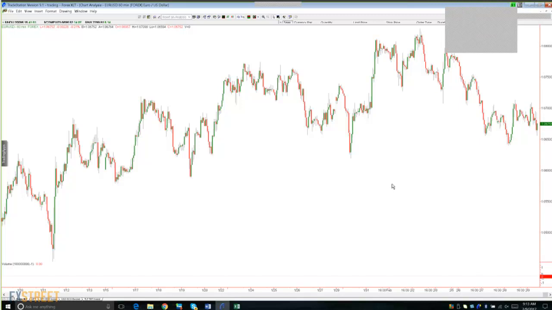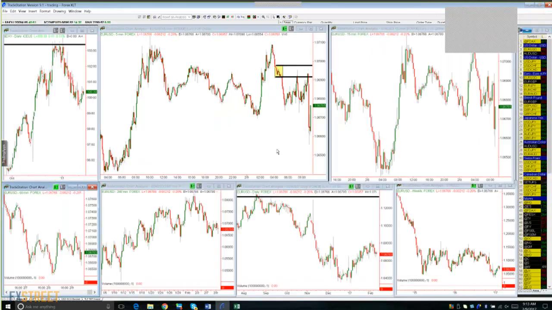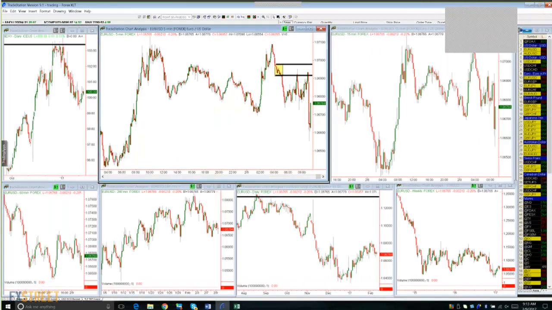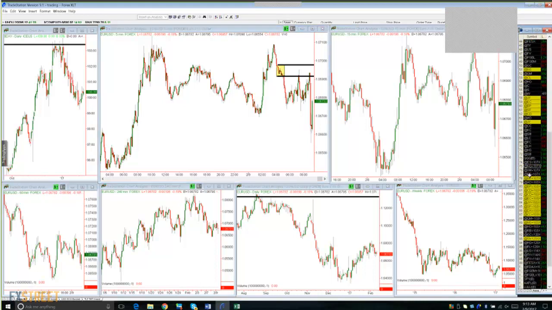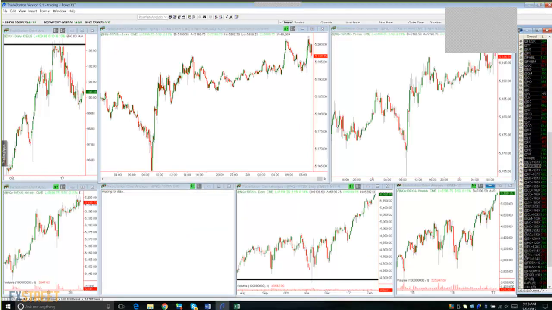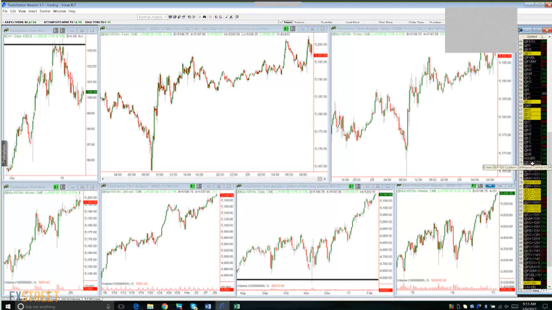Does that make sense? So not a whole lot to, if you're in that trade in the euro, I'd probably just leave it alone. Obviously, if you're in it, you have a plan. Like we said, there's not a whole lot to stop it from rallying all the way back up. There's also not a whole lot to stop it from dropping. Right? This is not the area to enter this market. Okay. What's the next market you want to look at?